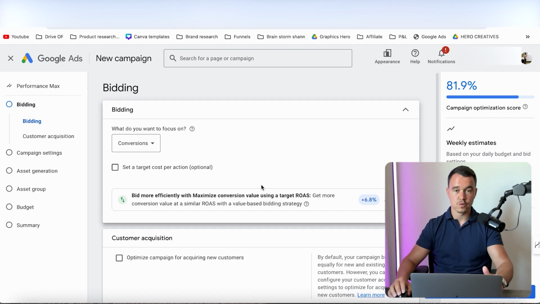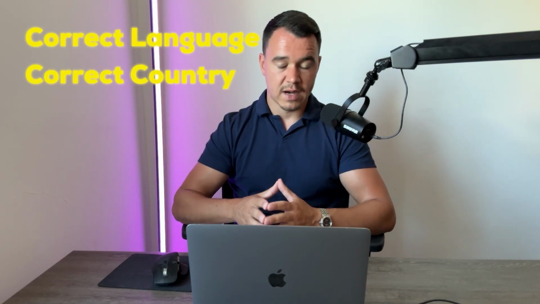And in the next steps, you just need to select your targeting country, maybe your genders, but we leave that all open. We only put in the correct language and the correct country. So that's all the steps that you need to take to launch your first Google Ads campaign. We always start the campaigns with a $30 to $40 budget. It will not spend this one straight out of the get-go. It needs to learn, but this is something that I will explain in one of the next videos.